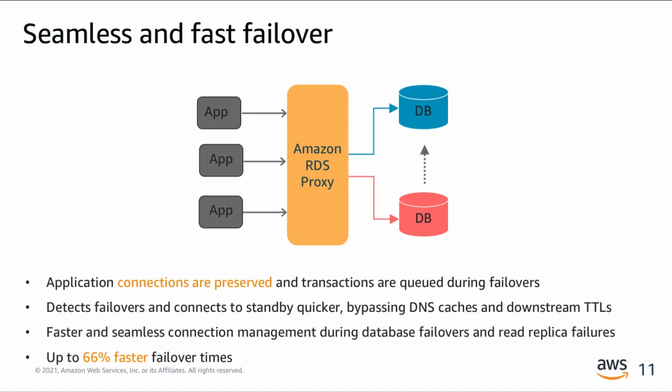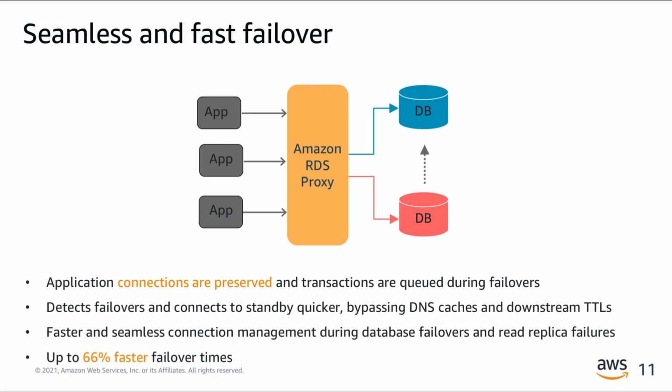Now, if you're connecting directly to an Aurora cluster endpoint, the overall failover can take less than 30 seconds. In that 30 seconds, most of the time goes into DNS propagation. On top of that, if you have downstream TTL or an application-side connection pool with long-living connections, your failover time may become even longer.